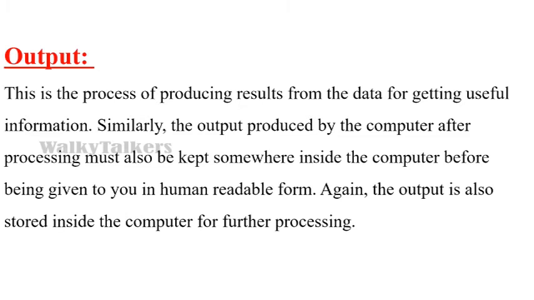So output is the final product which we get after we give the input, after all the processes, after the storage, after the arithmetic and logical calculation. This is called the output. This output is also stored in the storage unit before it can be transferred into a human readable form, and it is again stored inside the computer for further processing. The next term which we are going to learn is control.